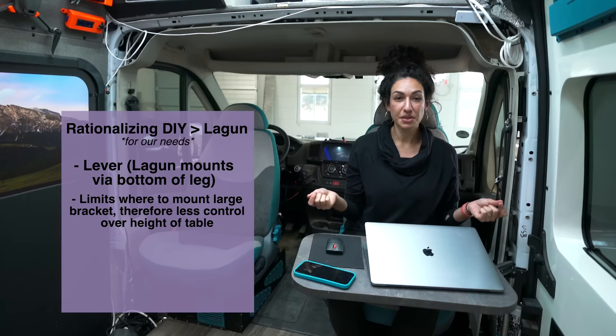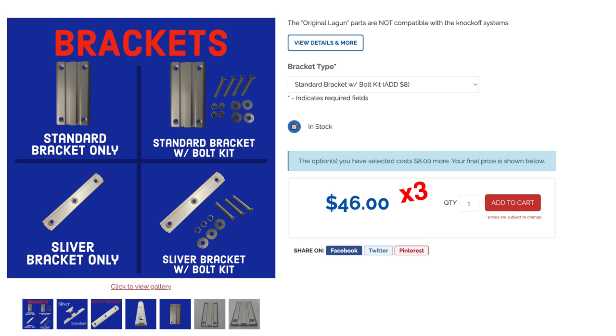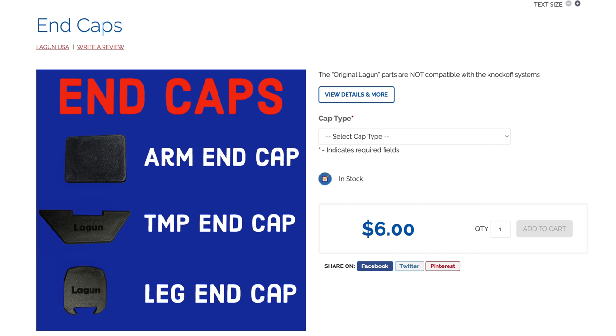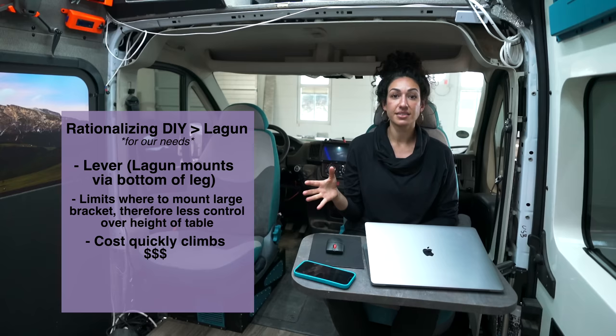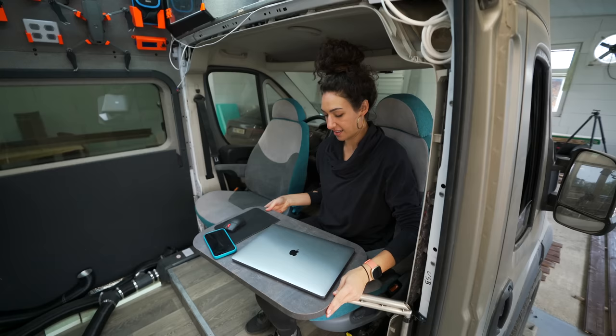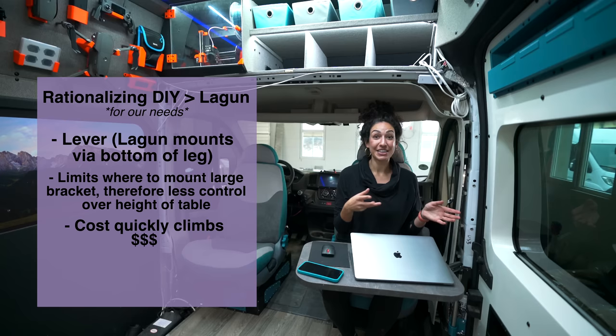For us the cost probably broke even in some ways because of the multiple days and Pavel's help and everything else. But this whole setup with multiple brackets — we need three different mounts — and that's all extra pieces to the normal price tag. Plus taxes and shipping, which is 18% and then shipping overseas. We likely would have paid around $600 for just our table mounts, not even the tabletop. The debate I always have is we've spent so much on equipment, tools, welders, and the time and energy to acquire those skills — it's almost a shame to not use them and just spend $600 on somebody else's tools, time, and skills, and not even get exactly what you need.